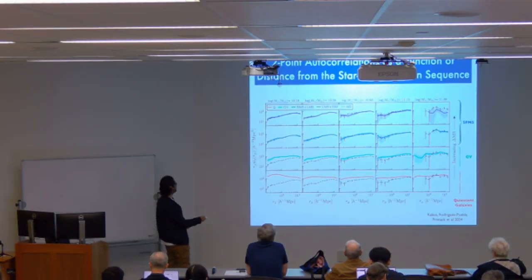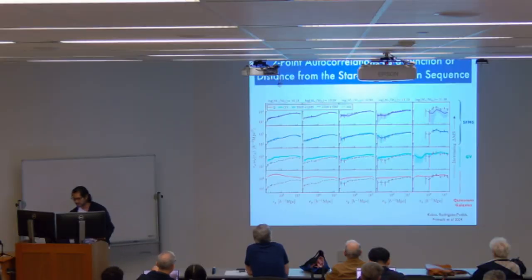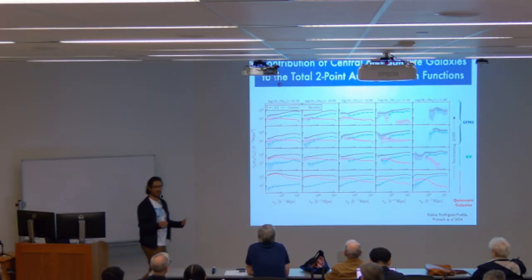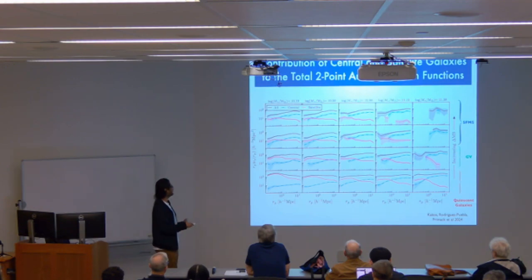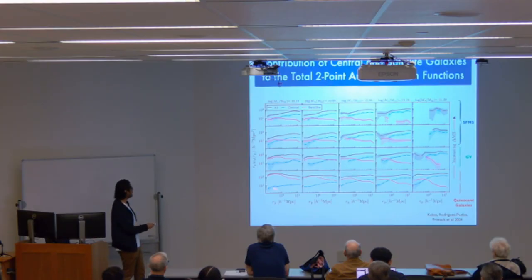Unsurprisingly, you are seeing here the two-point correlation function for different stellar masses, low mass galaxies and high mass galaxies. Here we are collapsing the star-forming main sequence into two bins. You see that highly star-forming galaxies cluster less than quiescent galaxies. Now, what happens if we divide this into central and satellite galaxies? You can see the contribution of the satellite galaxies becomes higher as you go down in the star formation rate plane, and note that for central galaxies it doesn't seem to depend too much on the clustering.